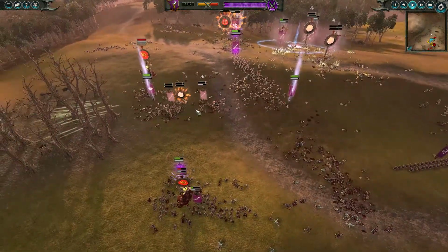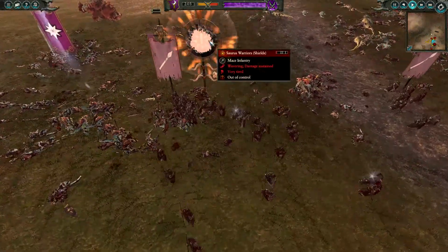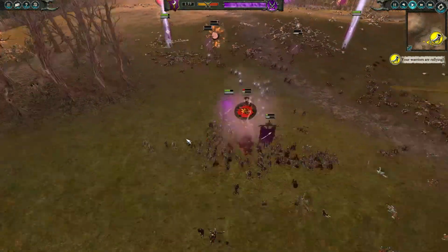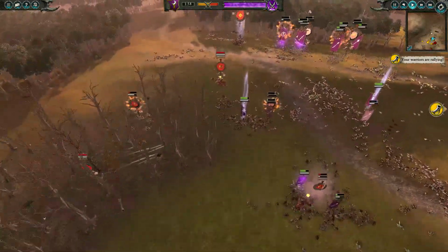We've got some guys falling back. Some of the leadership, everyone's broken off, but the leader, the general there, the Dreadlord, is taking on the Source Warriors. He should be able to take them on quite comfortably, especially with the buffs he's got. These guys are surrounding and taking down this guy. We just need to finish him up.